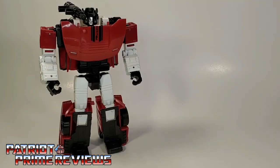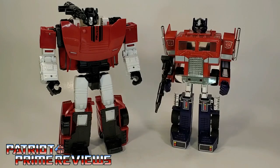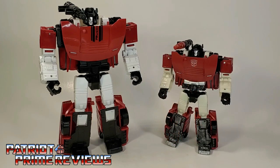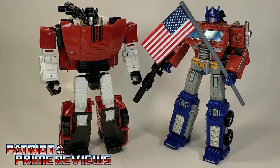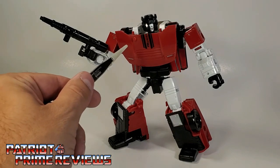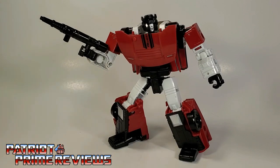And now for some quick size comparisons, here is the KO Siege Sideswipe with Generation 1 Optimus Prime, Generation 1 Sideswipe, Siege Sideswipe once again, and Earthrise Optimus Prime. The Jumbo KO Sideswipe is a really cool figure and an exact duplicate, just supersized, of the Siege version. I forgot to point out, he even has jumbo blast effect pegs.